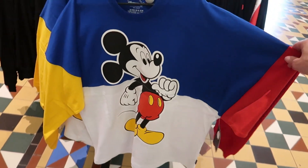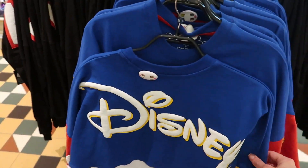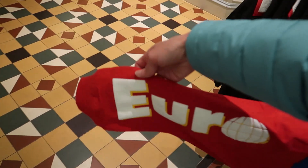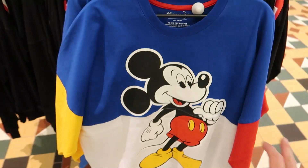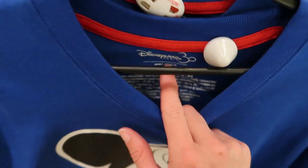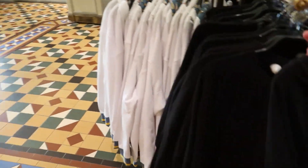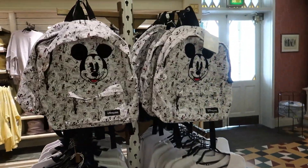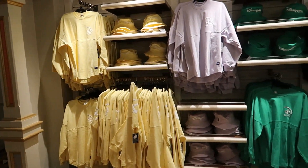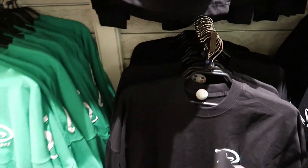They've got Mickey right here — this is Euro Disney, so it says Disney on the back and Euro right there. I like that one too — classic from there. And it says Disneyland Paris with the 30th tag. They have marble stuff here too. Lots of plushies, lots of stuffed animals — everybody carries them around here. And then this backpack — I've never seen anybody show these in a vlog. This is the spirit jersey I wanted and I didn't know if they still had them in black.